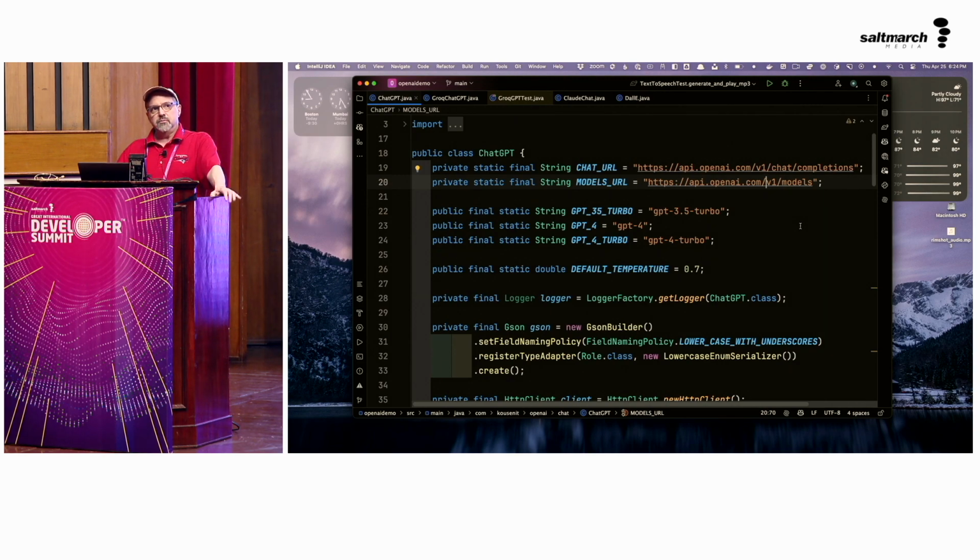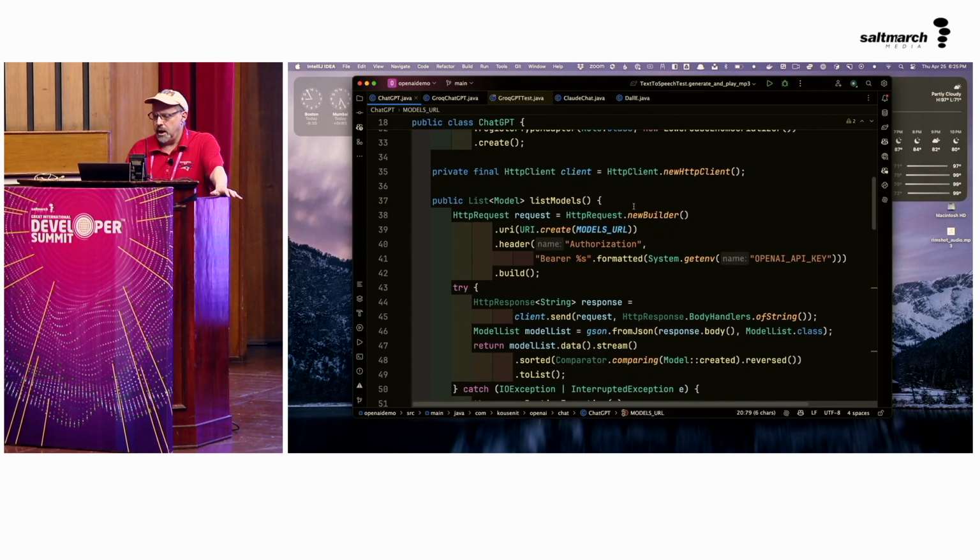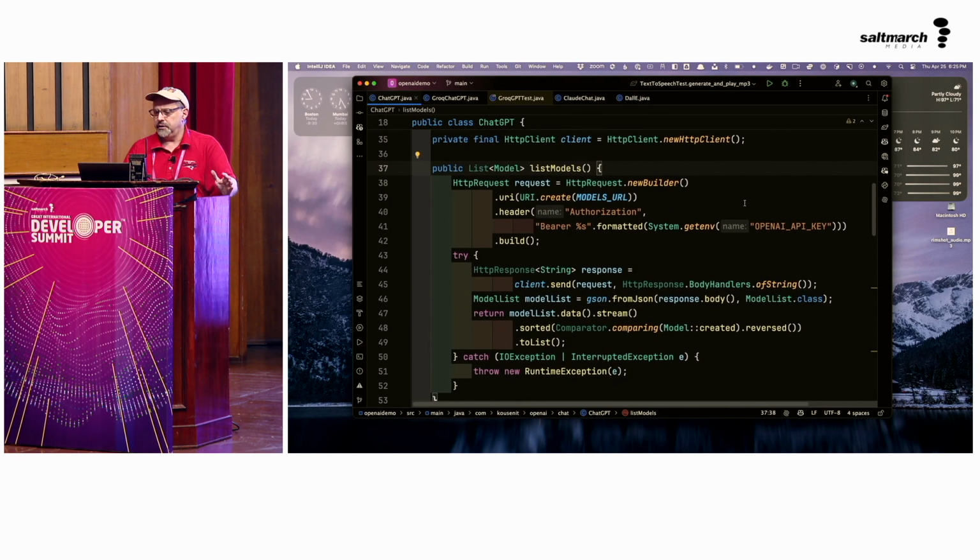In all of these models, you're going to have to use a model name as part of your request. For Claude, it's the Opus ones or the different Claude 3 ones. For Ollama, you've got a dozen to choose from. For ChatGPT, you've got GPT 3.5 Turbo and 4 and GPT 4 Turbo and many others as well. So this endpoint will give me the list of models. And you'll see how this looks the same.